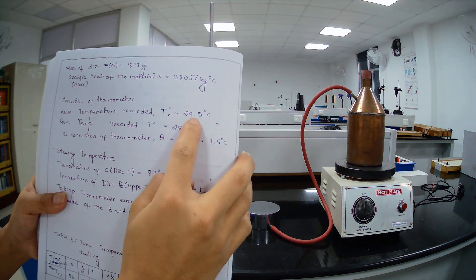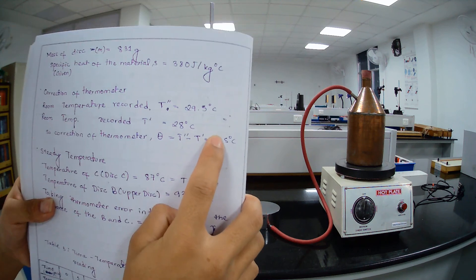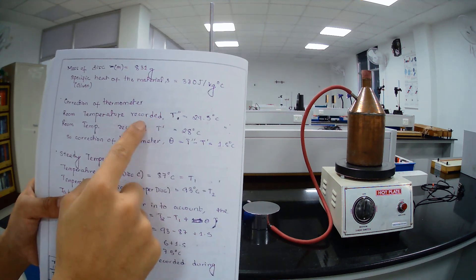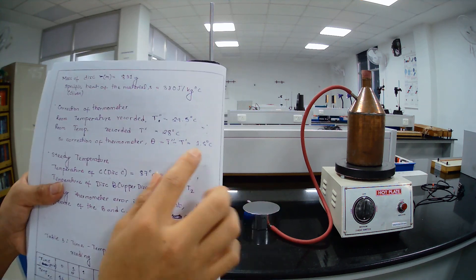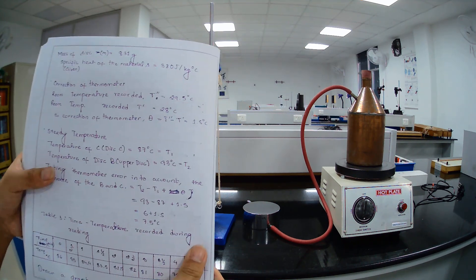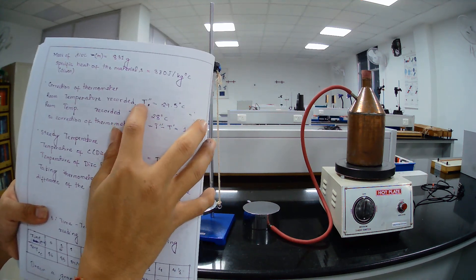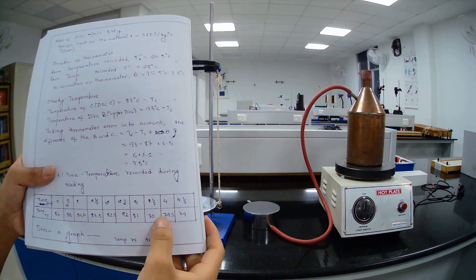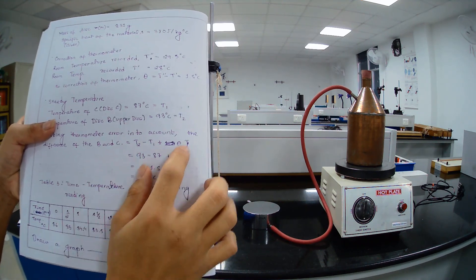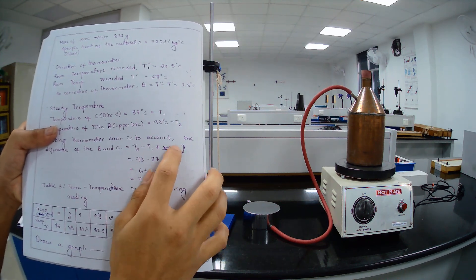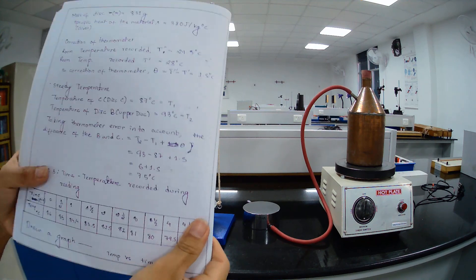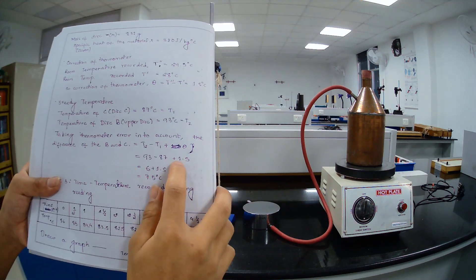And one more thing is this. In room temperature we have measured this 29 in one thermometer and 28 in another thermometer, so there is some difference in thermometer reading from the start. So that is the error of the thermometer. So if we have this T prime, T prime here is maximum, means greater than T1. So this T double prime minus T1 is 1.5 degree Celsius. And if this T double prime is T2, here again we have T2 minus T1, so this 1.5 we have to subtract from this reading. But in our experiment it was like this, this T prime is T1, T double prime was T1, so we add this error.